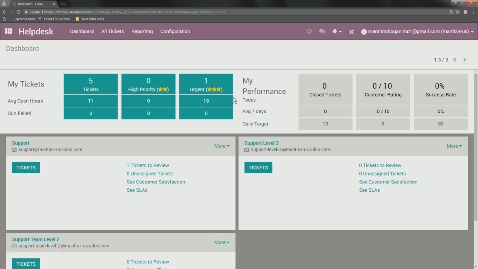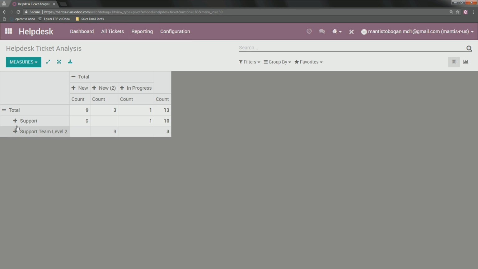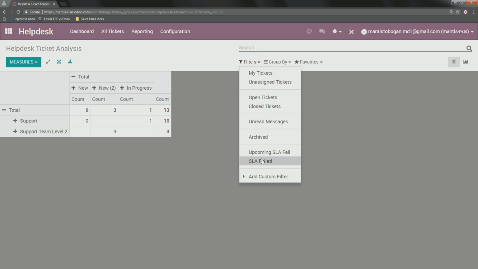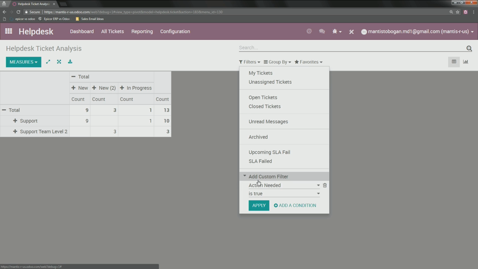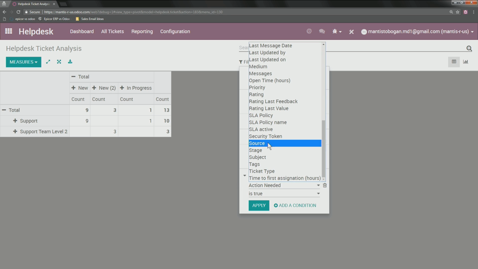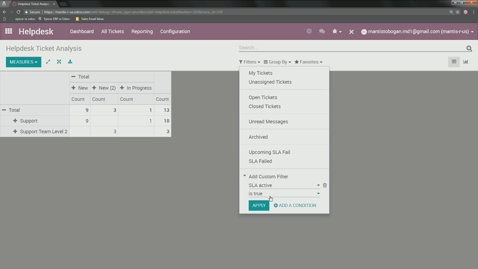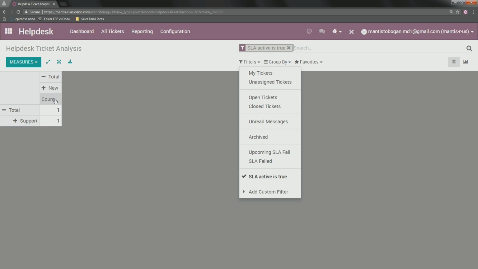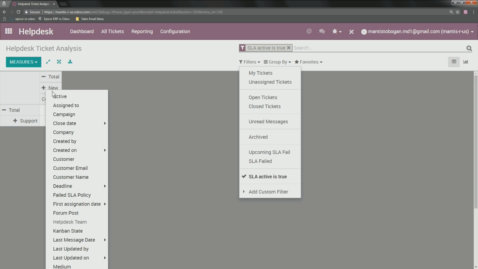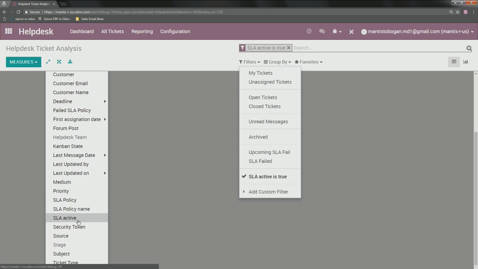Let's see, I believe you could do that through reports. That's an interesting question. You can definitely access that calculated field through Studio. Let's see. I would say play around with the reports a little bit and get into debug mode and see what that field might be. You can shoot me an email at events@odoo.com and we can look into that in more detail for you. I don't actually know the answer to that off the top of my head.